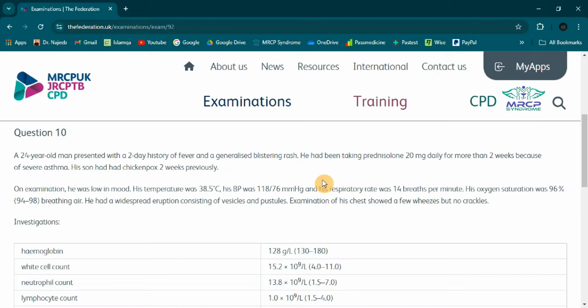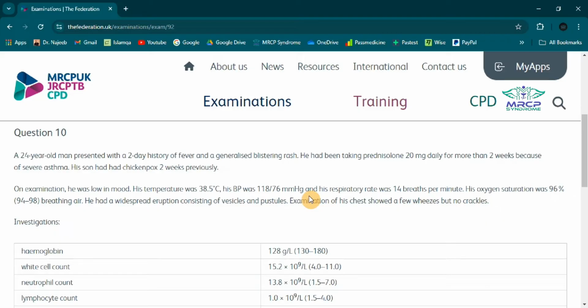If we analyze the clinical presentations, the patient comes up with the features of fever, generalized rash, and vesicles and pustules, which are characteristic of VZV infection. In an immunocompromised patient, this can progress to the disseminated form involving multiple organ systems. The presence of widespread eruption of vesicles and pustules, rather than being confined to a specific dermatome, indicates a more severe and potentially disseminated infection, which is commonly found in immunocompromised patients.